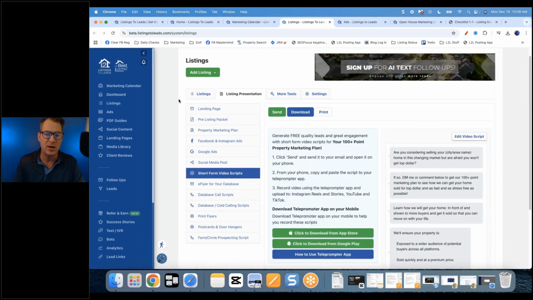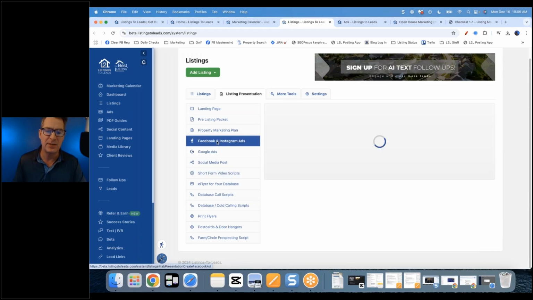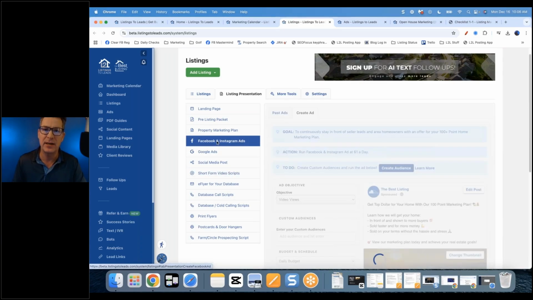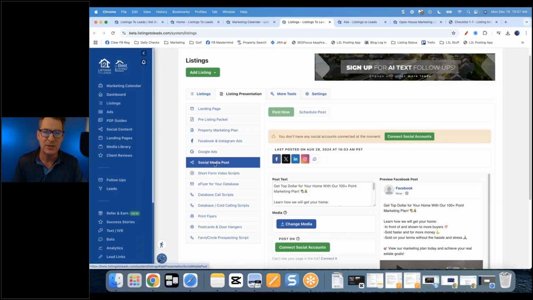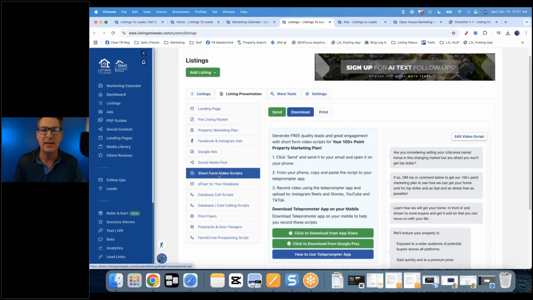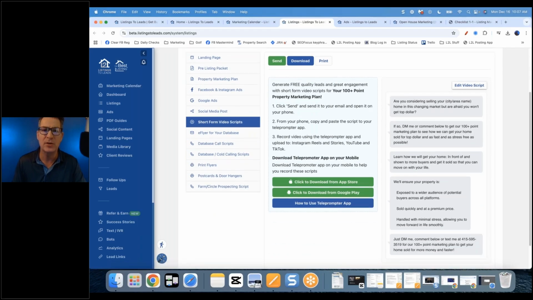And I would go through all of these. The Google ads can be a little bit different because that's $20 a day. But I would do the ad. I would keep that running just every month. I would just refresh that ad. The post, I would do that once a month. Today would be a great day to get that out the door. And then again, I would do that video every single month. Learn the script. I would internalize it. And then I would try to get that out the door again every single month.